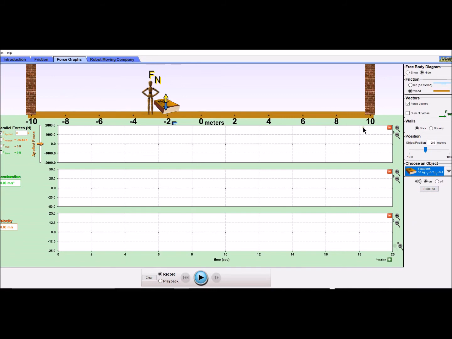We're going to start our object over here at -9 meters, and we're going to apply a force. And the game is we're going to push it across the floor until it reaches -2. And when it gets to -2, we're going to let go of it and let it slide to a rest. And we want to balance our force just right so that it will slide and barely not smack into this wall.